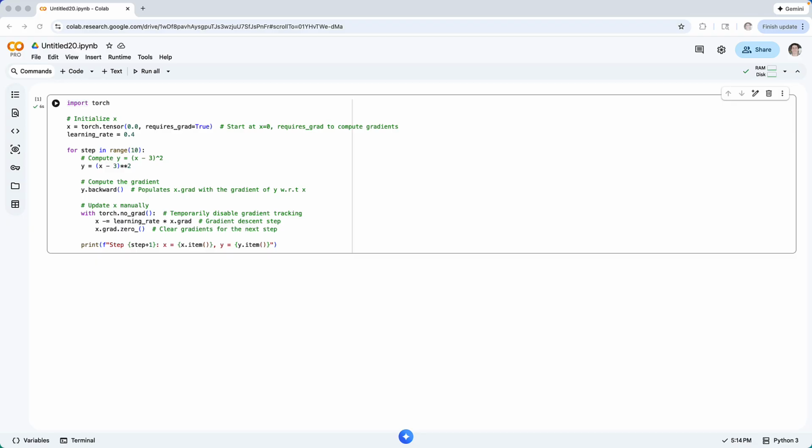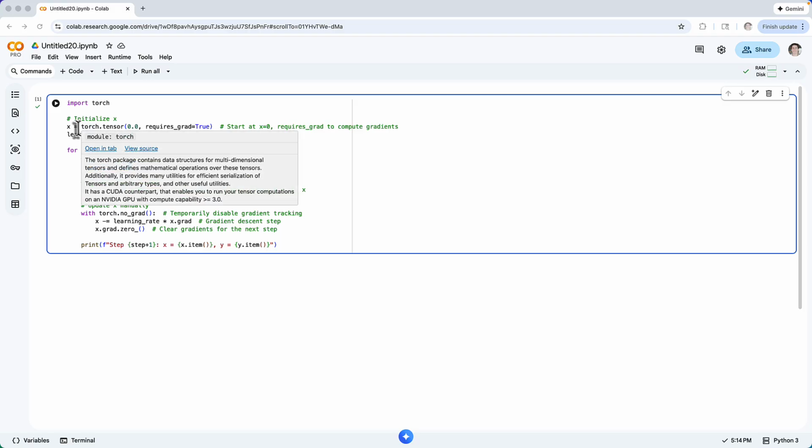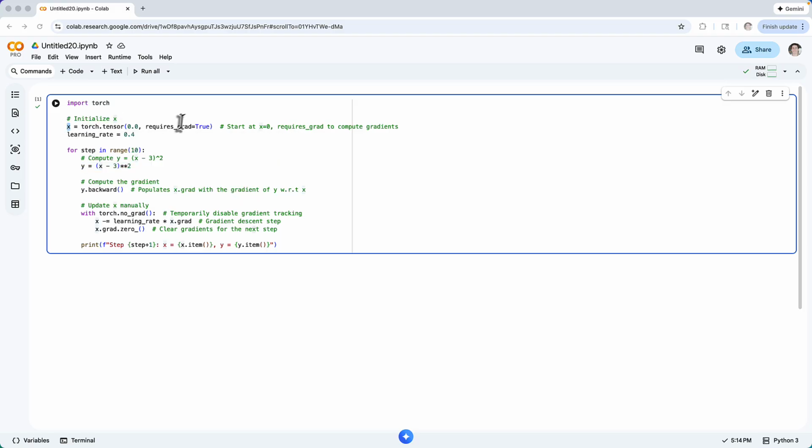So far we have seen how to use PyTorch's auto differentiation feature to find the minimum of a function. For that we have a function here, y equals (x minus 3) squared, and a variable that we want to differentiate against, which is x, and this requires grad.